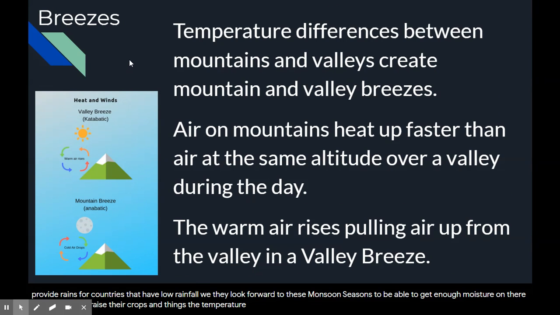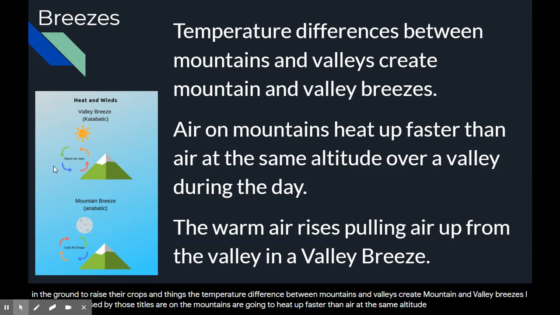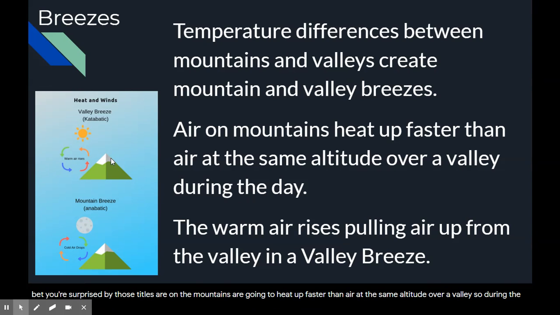The temperature difference between mountains and valleys creates mountain and valley breezes. I bet you're surprised by those titles. Air on the mountains is going to heat up faster than air at the same altitude over a valley. So during the day, the mountain heats up faster than the valley does. The warm air rises and pulls that air from the valley to the mountains. So usually during the day, you have a valley breeze.